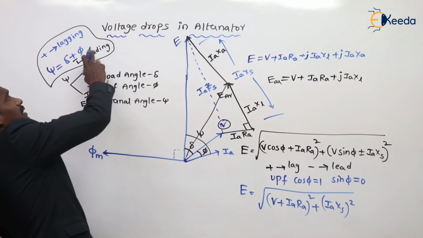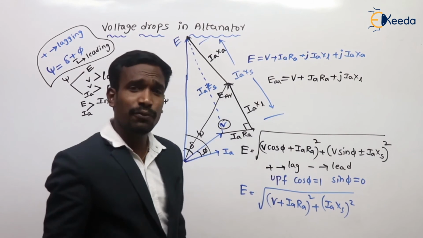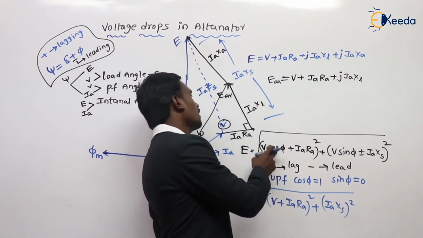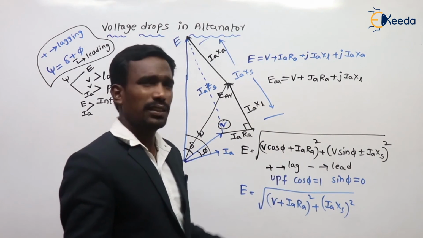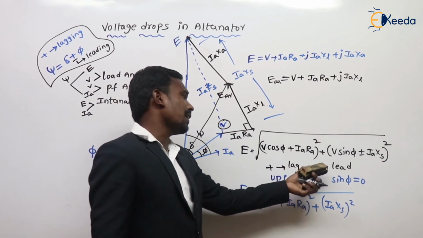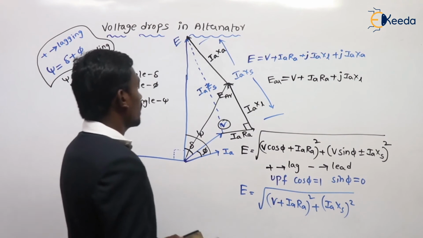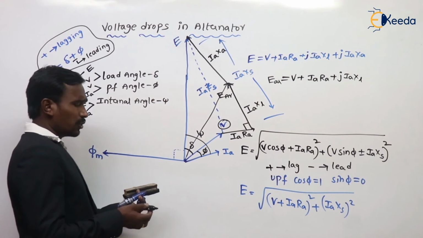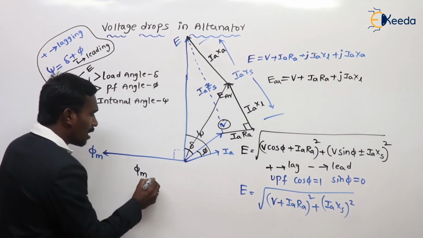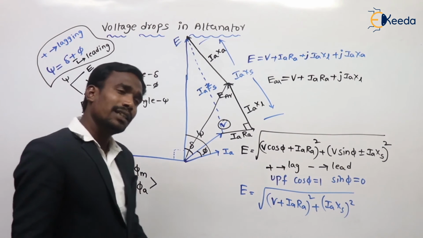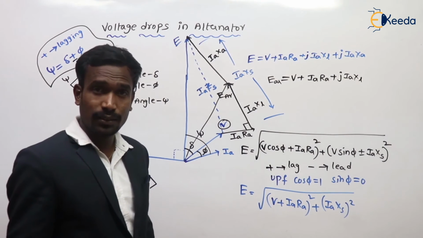Here the first thing, psi is equal to delta plus or minus phi, and another thing, the air gap EMF, and another thing, the EMF equation from the vector diagram analysis that I gave you directly. This is important. So plus for lagging, minus for leading, and for unity power factor also, you know that. Then next, they will ask you a question, for example, what is the angle between main field flux and armature flux? Or what is the angle between armature axis and field axis? They will ask you a question like that.